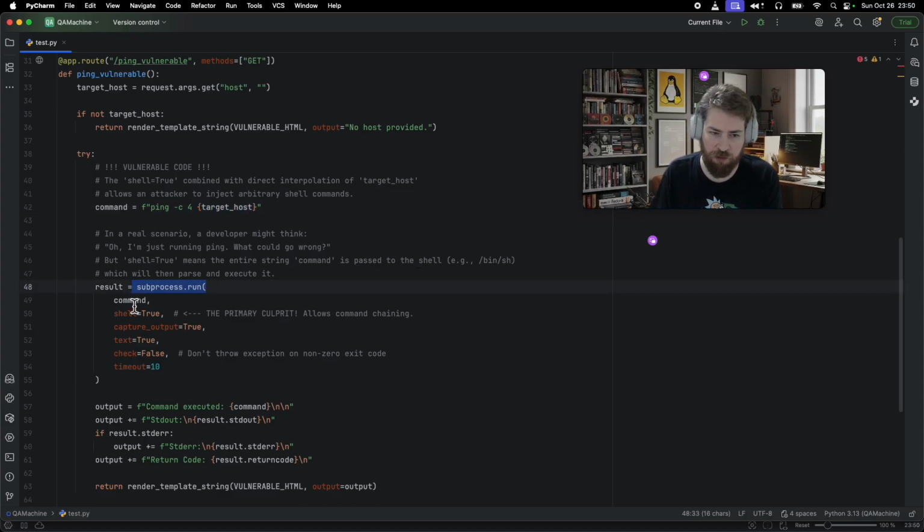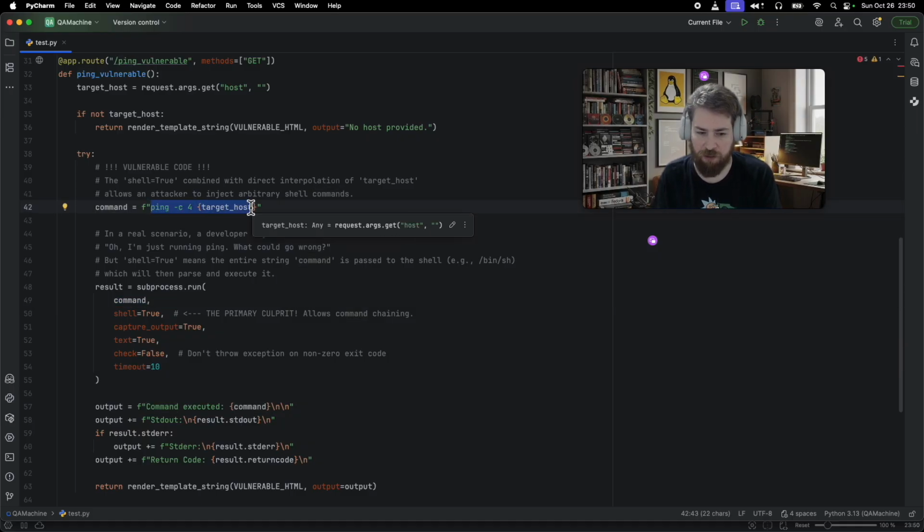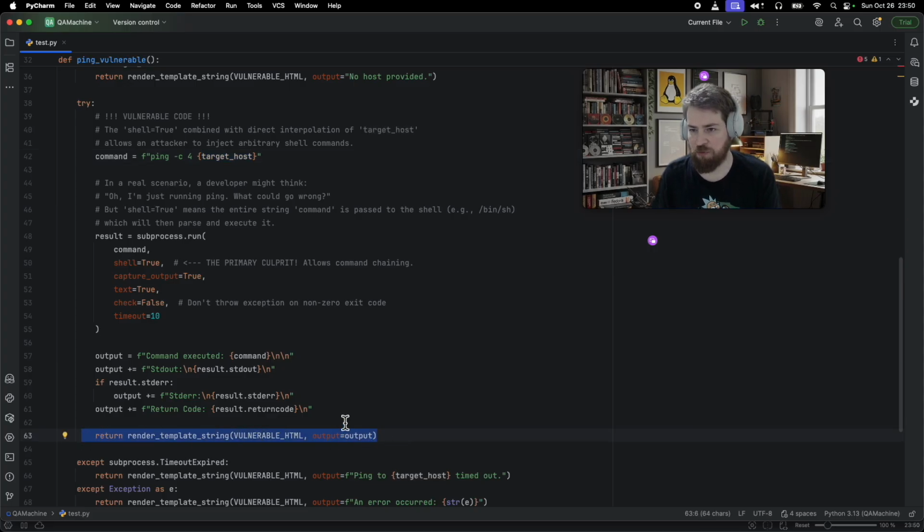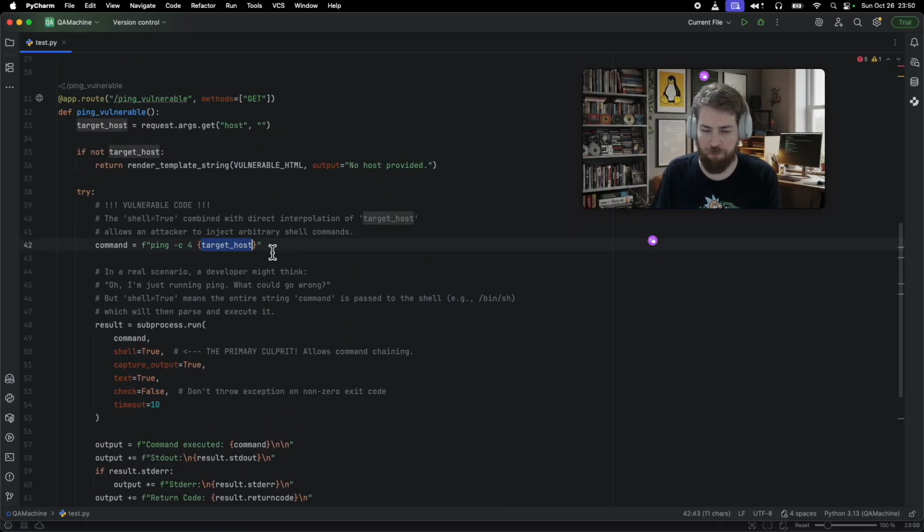You'll see here subprocess.run, and it runs the command, which is the command ping with target host. So quite simple application. Whatever input is given as target host, it will ping that and then return that here. You see, return the output. So the command's output is simply returned. It uses the ping command, which checks for connectivity. Pretty simple, and you would think, okay, what can go wrong with such a simple application? So here, what an attacker might do, of course, is try to manipulate this target host and then try to gain access into your computer, read files, gain a reverse shell, and more, which I'll demonstrate in the rest of this video.